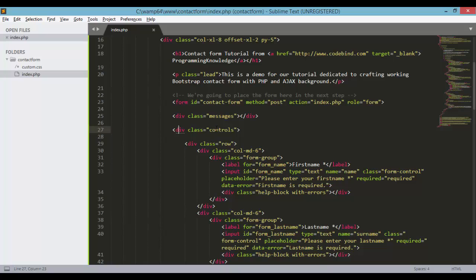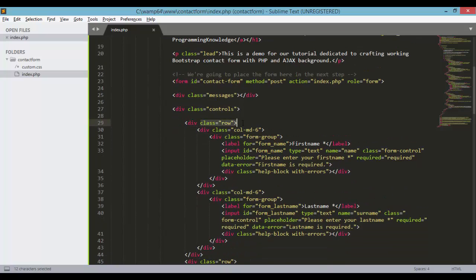So div class controls. We will define another div with class row, and let's add another div with class column medium 6. Inside this division, we will be adding the form group div, and inside this div, we will be having the label for our first name. One of the most important tags here, the input for our first name.